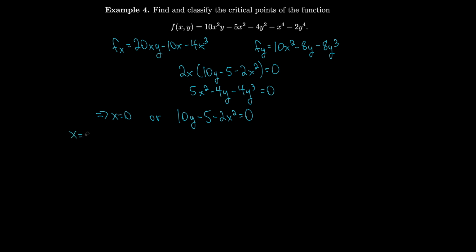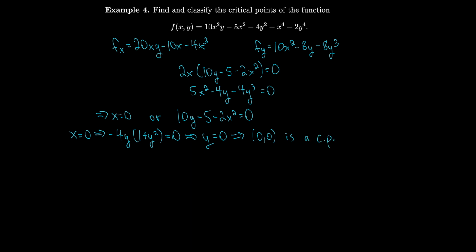So first, let's look at when x is 0. So if x is 0, then I plug that in over here for this x in the second equation, and I get minus 4y times 1 plus y squared equals 0. So that means that y is 0, because this can't be -1 because it's being squared and we're in real numbers right now. So we have y equals 0, so that means that plugging that in we can get x is 0 also, so 0, 0 is a critical point. So we found one critical point.